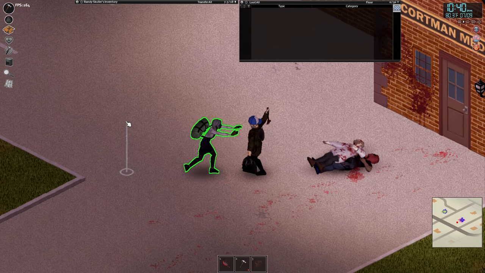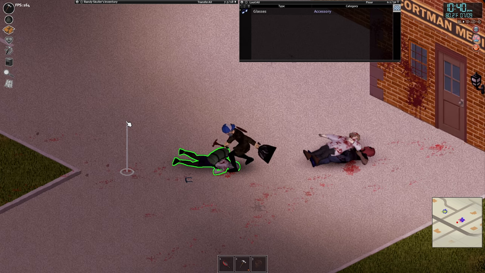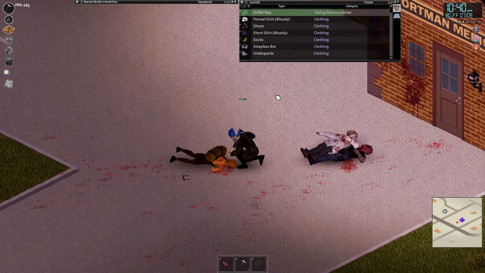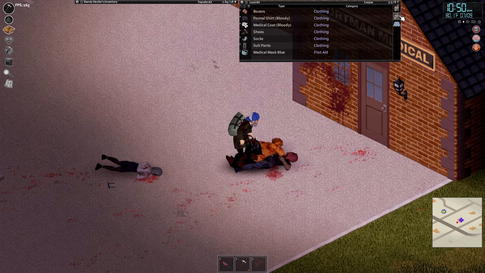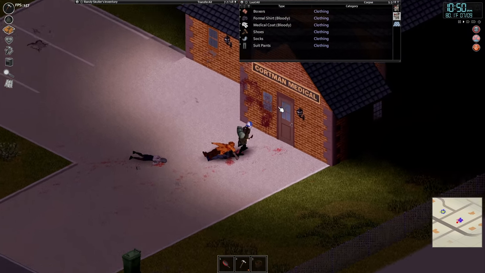So, she's dead, and she has a duffel bag. So, we are hitting licks. So, now we can put this on our back, equip on back. And boom. Now we have a duffel bag for extra storage capacity. So, I am going to put this medical mask on to look cool. It does nothing, but make us look like a survivor.